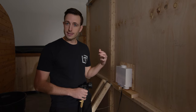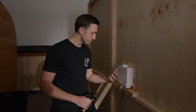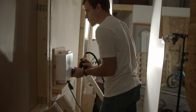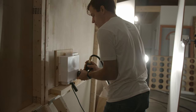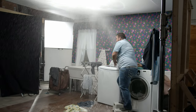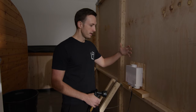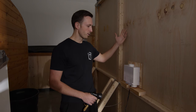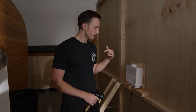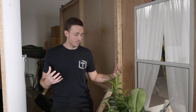And right when Joel got the cue back here, he was ready with the clicker for the sump pump that was in the washing machine. And he was ready with this when he got the second cue. And he had his spray lined up to just nail the actor right where we needed him to. This way, we wanted a manual person back here so that we had a little bit more control of how long it lasted, the timing of things, and how hard the spray was, so that it would be able to die down just a little bit at the end. So having him back here and being able to communicate with him worked perfect. Okay, so that was Joel's job most of the time.